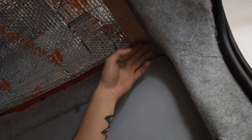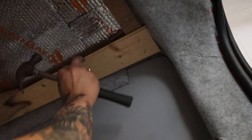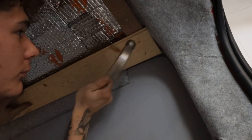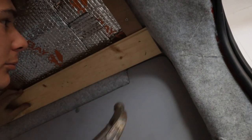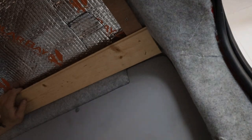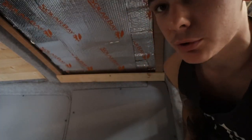I'm going to put two nails in on this because it's more of a curve in this corner, the way it comes down. So I'm going to put two nails in through like so. And then I think that'll be a bit safer, a bit stronger, a bit better. That's gone in a bit dodgy, but we'll fix it. Let's crack on. Voila, that's the first board in.